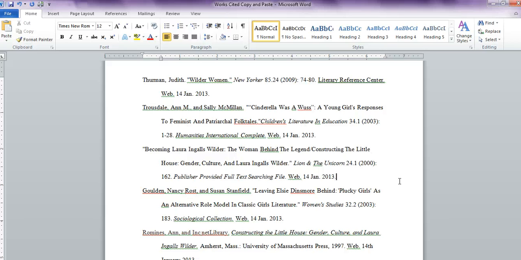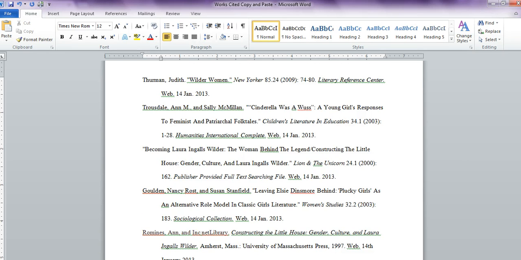Okay, so next I want to make sure that I don't have underlines. It looks like I've got one here. I'm going to make that italicized instead of underlined. The next step is to make sure I don't have any weird spacing within each entry. And it looks like I have some here. That's why it's giving me a red line. I need a space in between that quote and that beginning of the word children's.